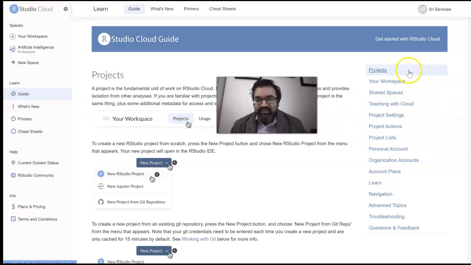And then there are just so many different menu items in this interface and layout that it's really nice to be able to navigate through these things. Not only can you access these on the right through your workspace, shared spaces, teaching with cloud. So just take a moment when you're going through all of this to browse through some of these.